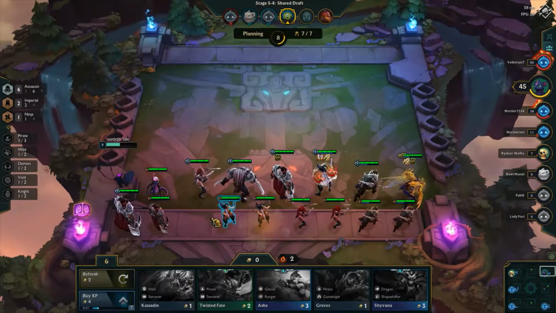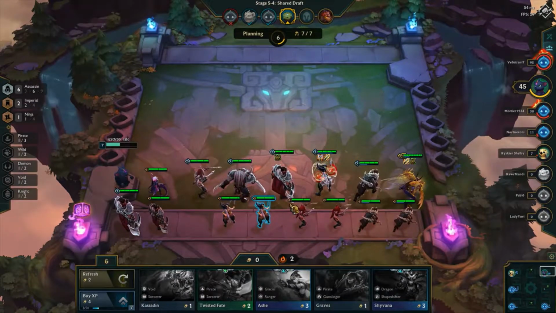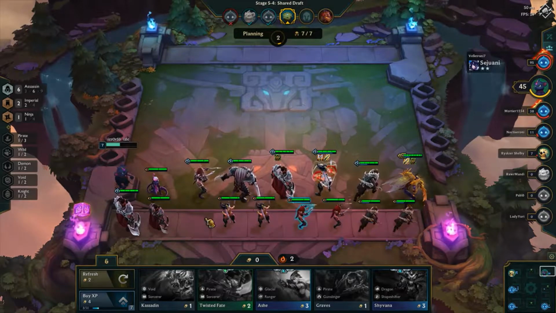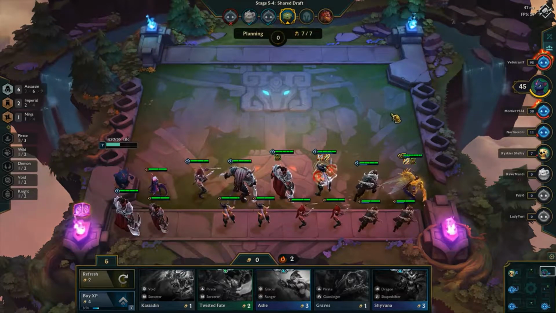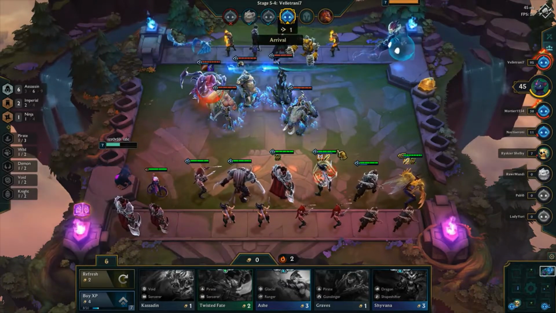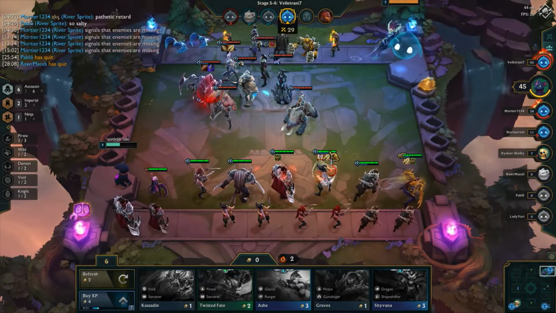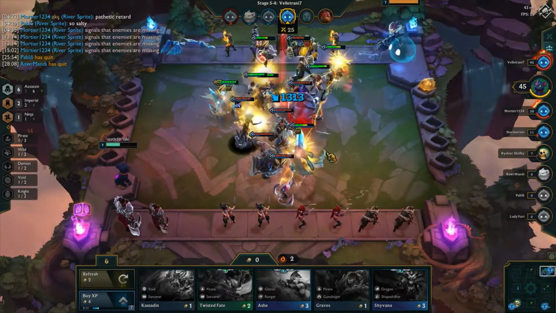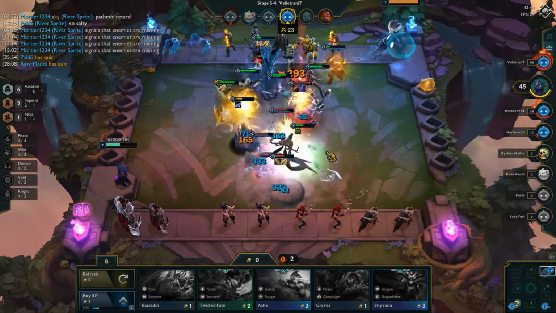And yeah, our bench is looking a lot nicer. We just need to buy anything really now on our bench to, obviously, upgrade the item on it. Oh boy, you don't run the Blitzcrank. I'm surprised. I thought he would.